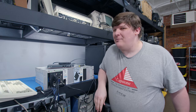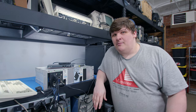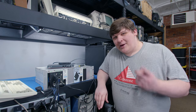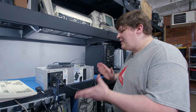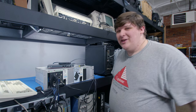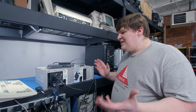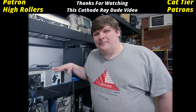Just don't get mad at me if you burn down your house, because like I said, all this stuff on eBay, I don't know anything about it. You don't know anything about it. You probably can't get the manual from the manufacturer, so be careful, Godspeed, use a voltmeter. But I think that makes this potentially the most useful little guy I've ever had in this series. So as an inauguration of the new season of little guys, I think this one takes the cake. I couldn't have picked a better option.